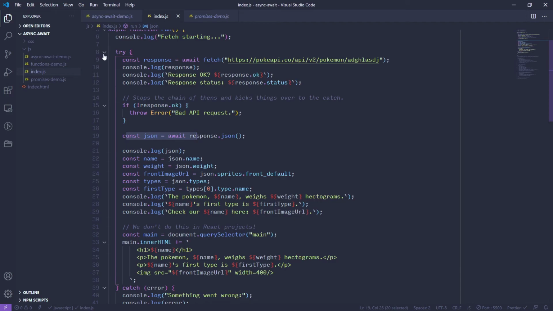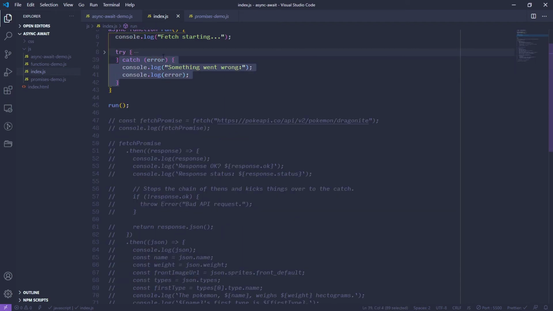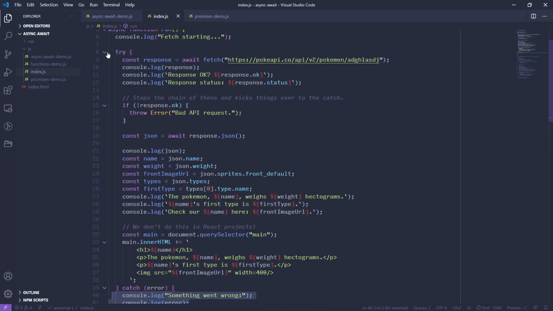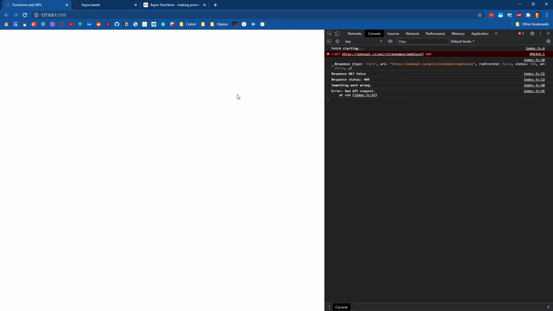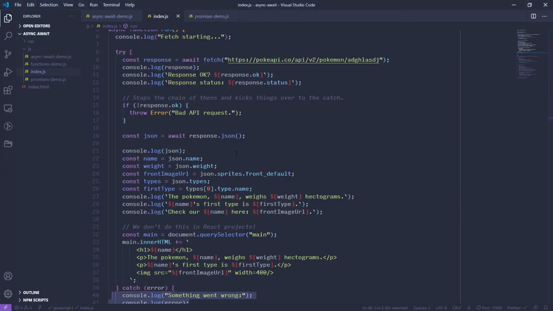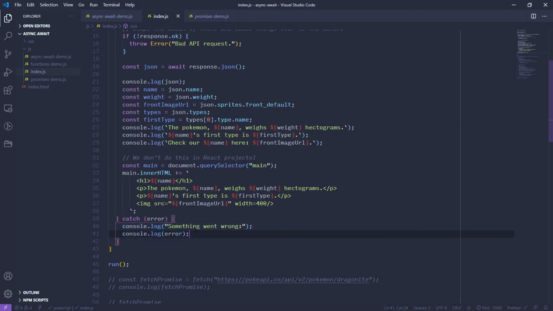What happens is that we get kicked over to our catch block, which gets that error that was thrown as a parameter and allows us to do something with it. In this case, we're just printing it out. So here we go. We're no longer crashing. We are printing out that error. We can see something went wrong, and then error bad API request at run. So this is where we would gracefully handle that logic and do something like format the error message and put it onto the page so that the user knows to try something differently to avoid this error.